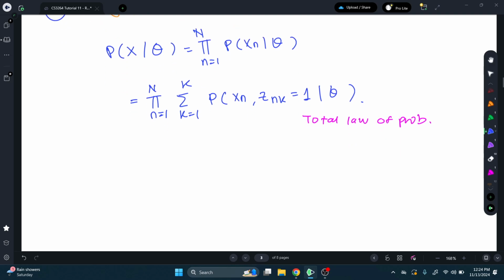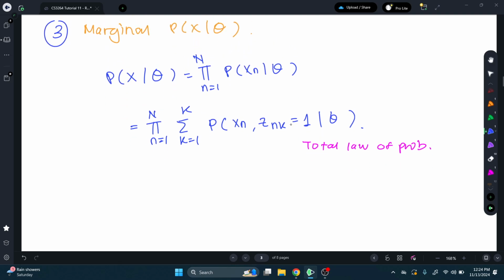Okay, so once this is happening, then we already have this distribution. We already have this, so we can just put it inside, and sum from k equals 1 up to capital K. Now for this one single point, notice that we already have the k assigned to it. So we can just directly put the initial prior, your pi k. Then we are going to put the likelihood, which is your product from m equals 1 up to capital M, your dimensions, of the exponent of x nm given lambda km.